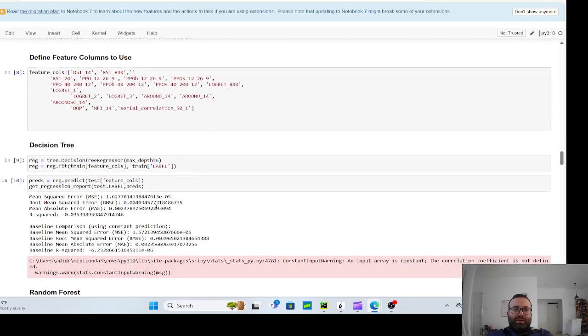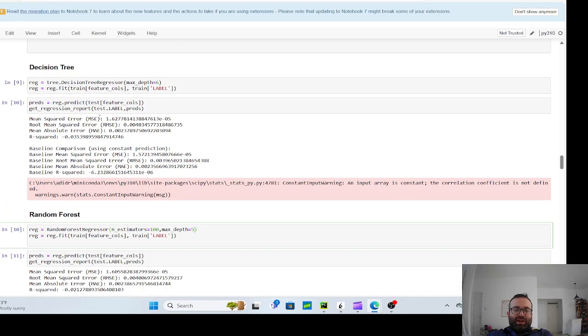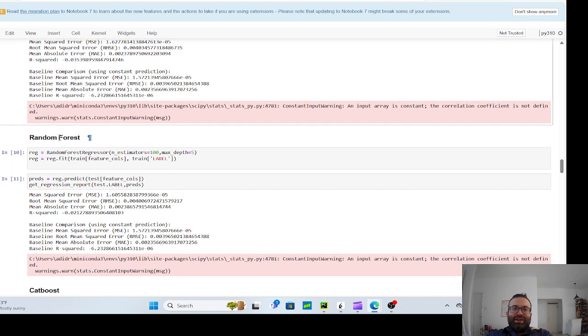So look at the decision tree. Our mean squared error is this. It's worse than the baseline. It's higher than the baseline. The mean absolute error is also higher than the baseline. So yeah, it's worse than those two things already. R squared is worse, because you want R squared close to 1, but you have a negative R squared. So even R squared is worse. It's just worse than predicting the constant value.